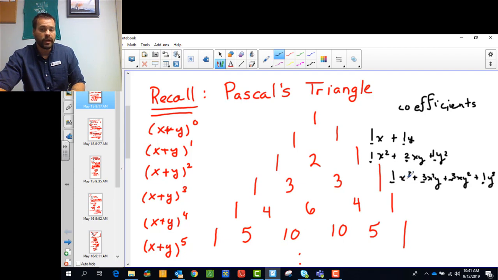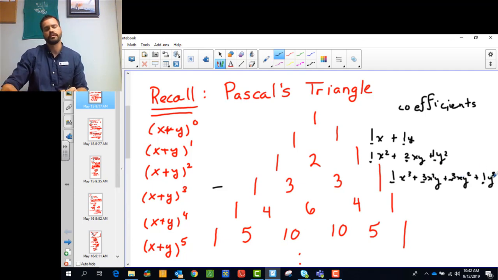And then what happens is the x powers go down by 1 as you go along. So they went from here 3 to 2 to 1 to 0. Here they went from 2 to 1 to 0. Here they went from 1 to 0. And the y terms, the second term, always start with 0 and go up by 1. So you have 0, 1, 2, and 0, 1, 2, 3. So essentially the powers of both of the terms, the x and the y together, always add up to the power that's on top of the binomial to start. So here they're always going to add up to 3. So there's 3 plus 0, 2 plus 1, 1 plus 2, and then 0 plus 3.